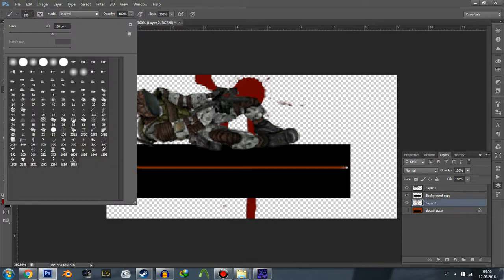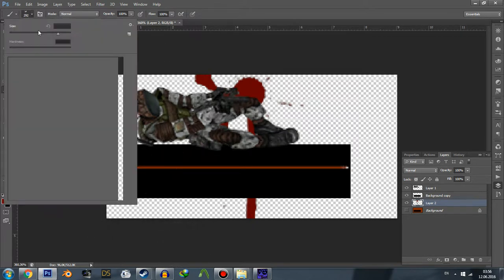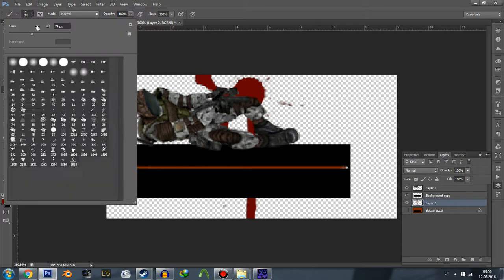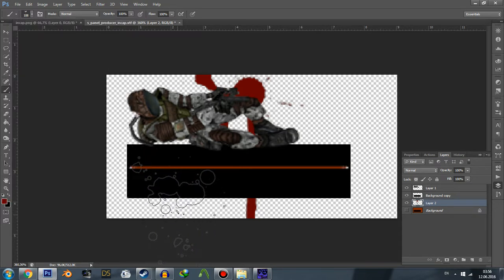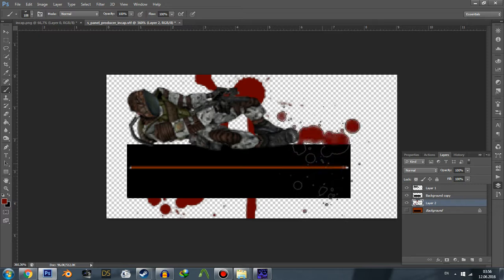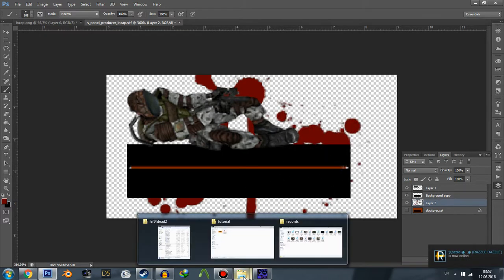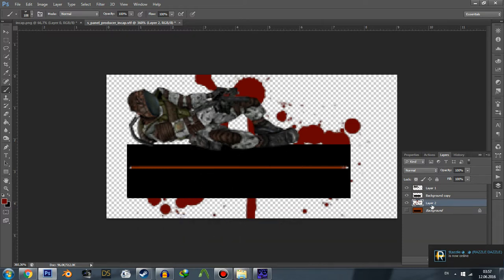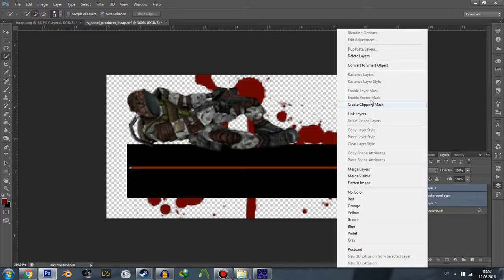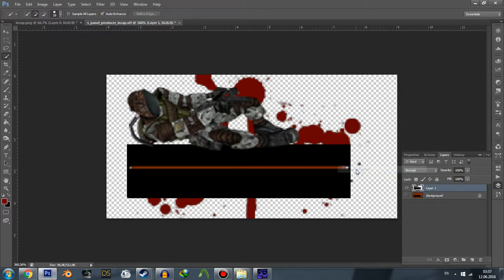You can use any brushes. The brushes are too big, so just scale them down. And some of them here can be right. Okay, well, good enough, I think. So what you're going to do now is just merge those layers. Select them all, right click on it and click merge layers.